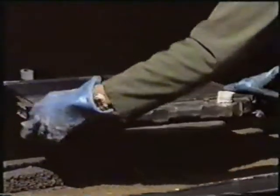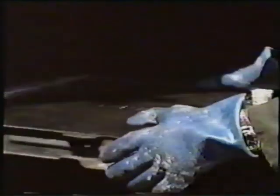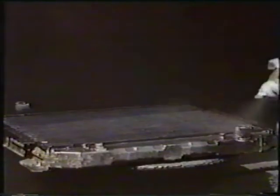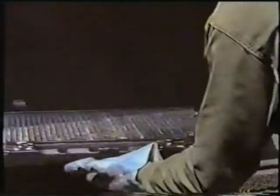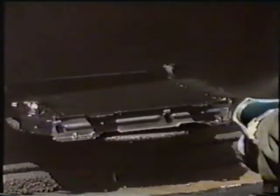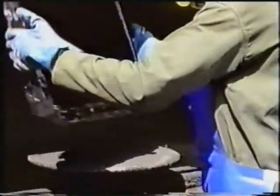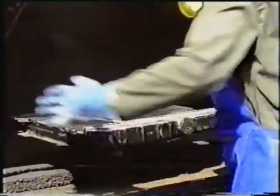Here we see a simple radiator spray stand. The radiator can easily be rotated to any desired position. Spraying a radiator requires a particular technique. Spray from each of 4 different angles by rotating the radiator through 90 degrees. Ensure that there is a thin, evenly spread coat of paint over the entire radiator. Note the operator's safety mask. Having completed one side, turn the radiator over and spray in exactly the same way.